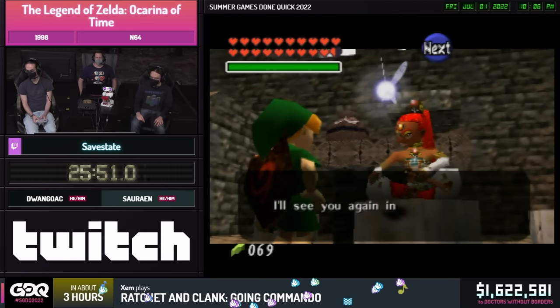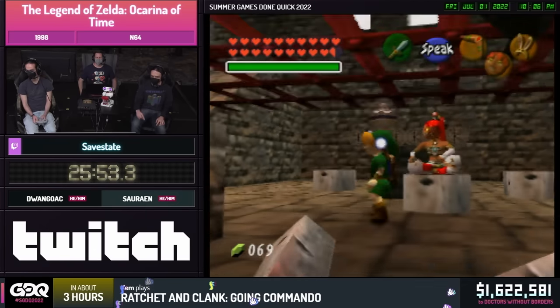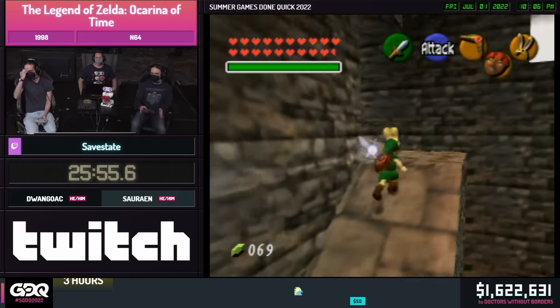By the way, we'll just speak to Nabooru. She says she'll see us again in a few years. We'll see about that. So yeah, about the ocarina system you saw there.